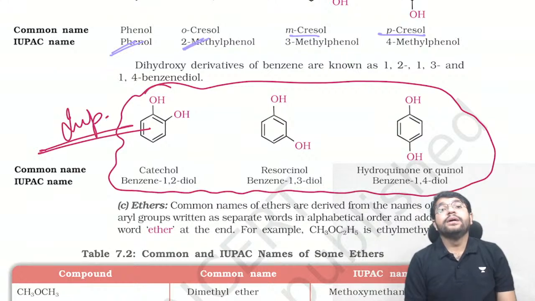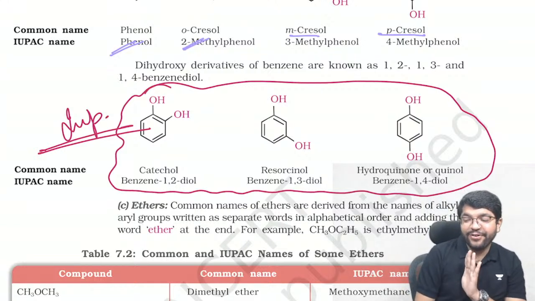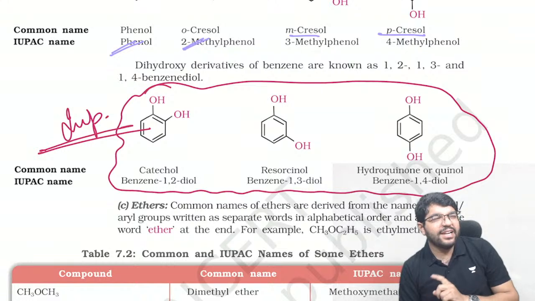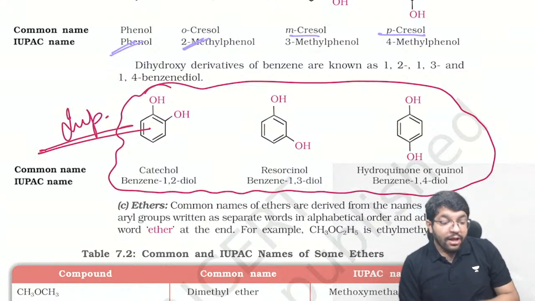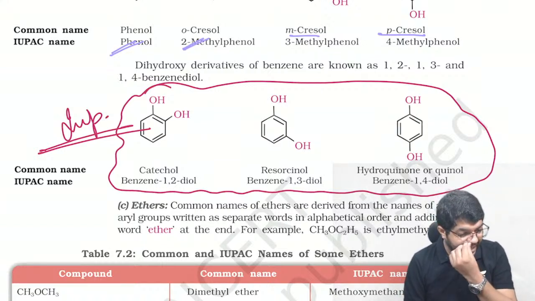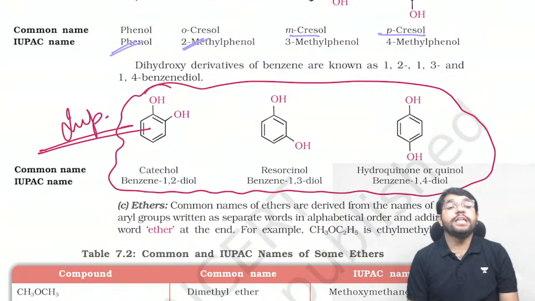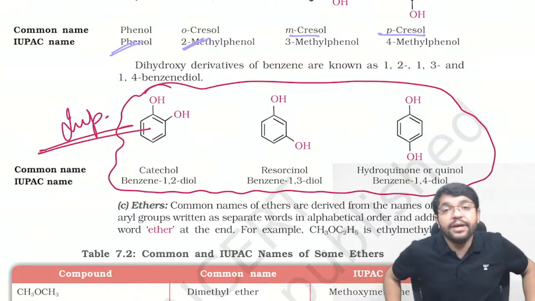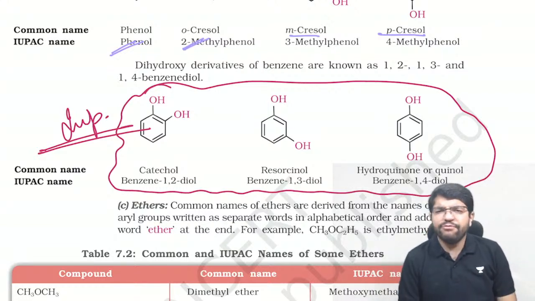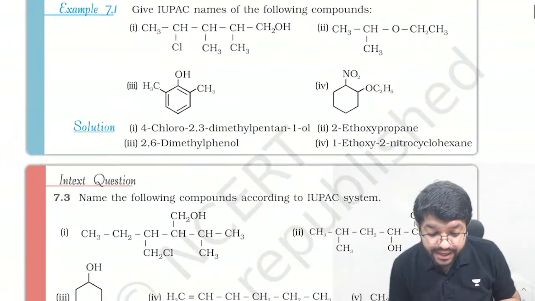Okay, catechol, resorcinol, quinol. Oh, I'm just next to you. Hi, catechol. No, I am a little far. Hi, resorcinol. Very far. Oh, quinol. So that way, some mnemonics you have to make and remember, because these three names can be very common while putting questions in front of you. Very common, right?